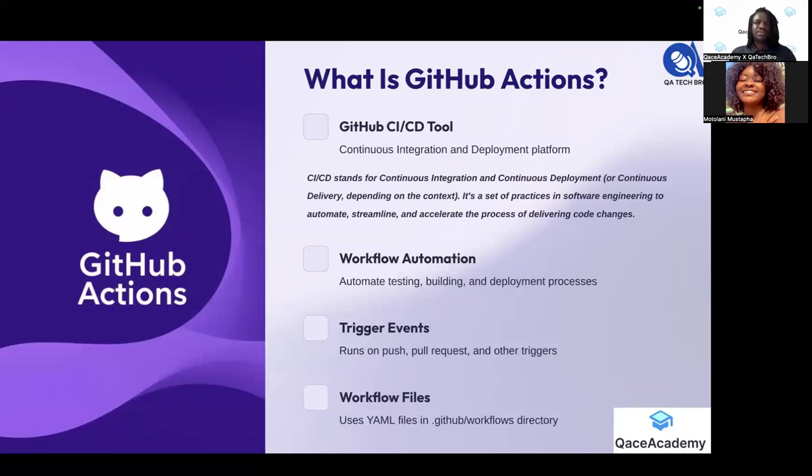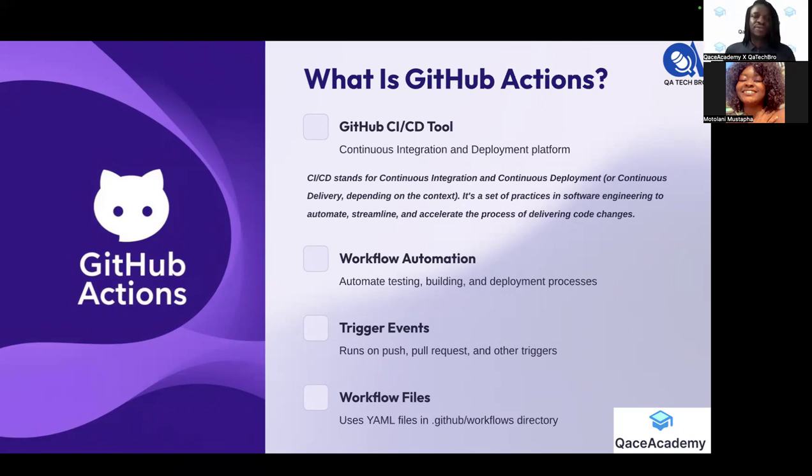All right, so before I dive into the demo itself, it's important I just mention one or two things around GitHub Actions, CI/CD, and the YAML file that triggers these actions to run on CI/CD.